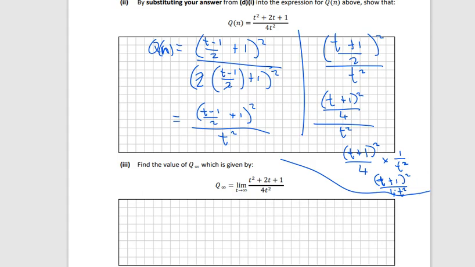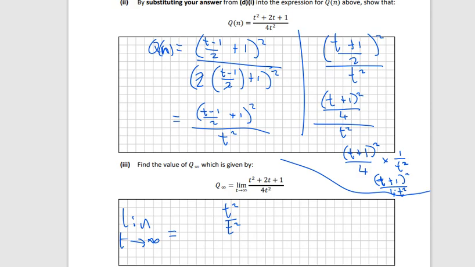And the next part is getting the limit. The highest power of t is t squared, therefore we're going to divide everything by t squared. Oh yeah, I didn't do that in the last part actually, and you need to multiply out the top as well, just multiply out the square. You should be able to multiply it out anyway, so you get t squared plus 2t plus 1.